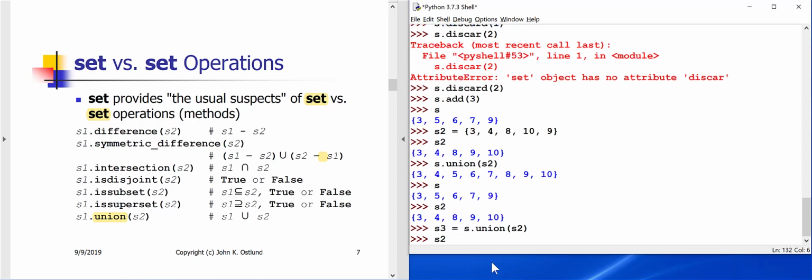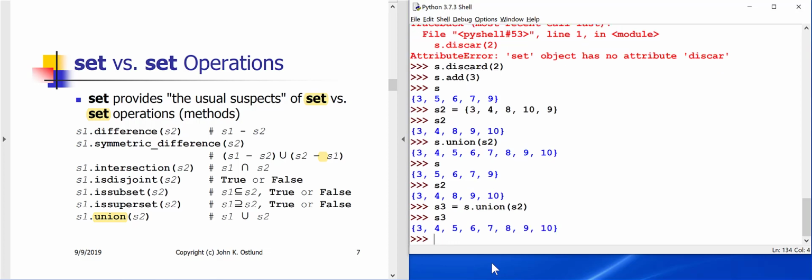All right, so S3 now refers to a newly created set that is the union of S and S2. S.intersection(S2) is the items that are common to both. So this will only be the 3 and the 9.